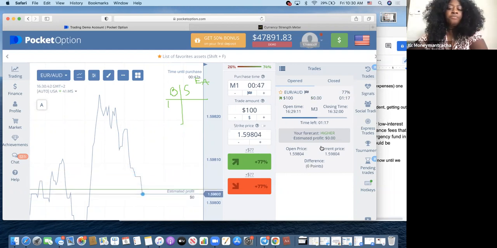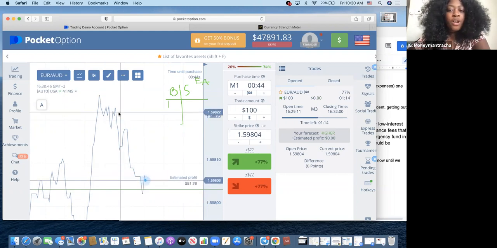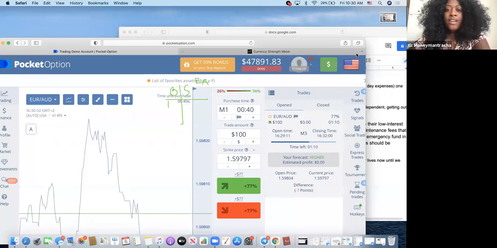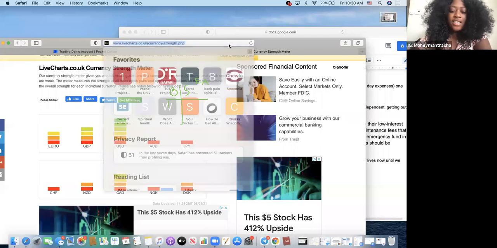All right, awesome. So we're going to let this trade do what it do. We're going to come back in a second to see if it cleared. But let's keep going back to our confirmations because, again, one is not enough. It gave us a confirmation. Okay, cool, this market is buying, but let's actually keep going.